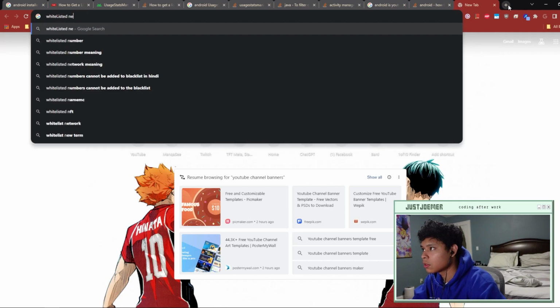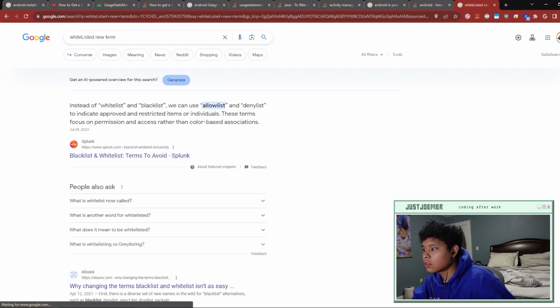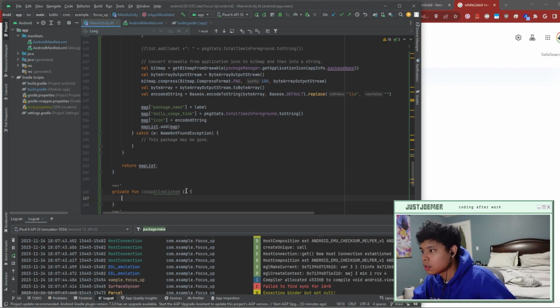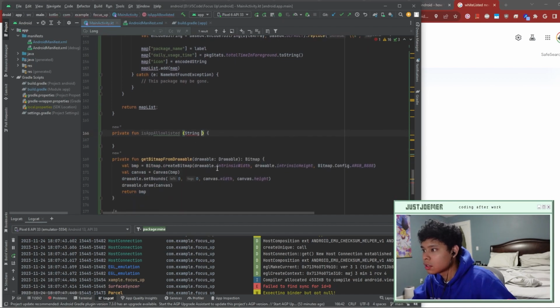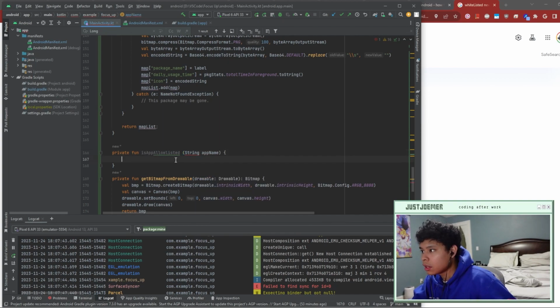The new term, I'm pretty sure, is allowlist. So we'll do allowlist. Is app allow listed? We'll take nothing. Oh, actually we need to take a string, app name, and we'll do a switch statement.